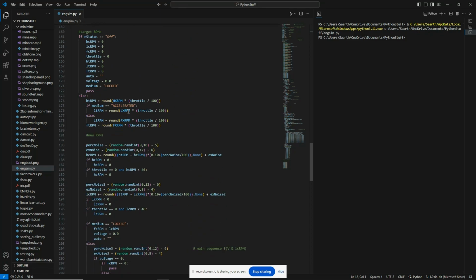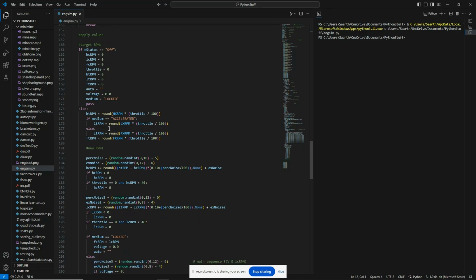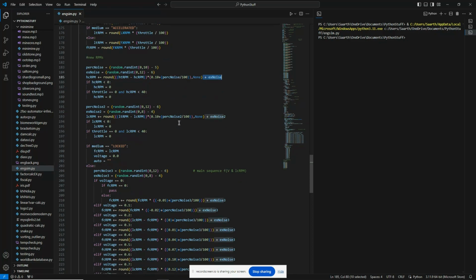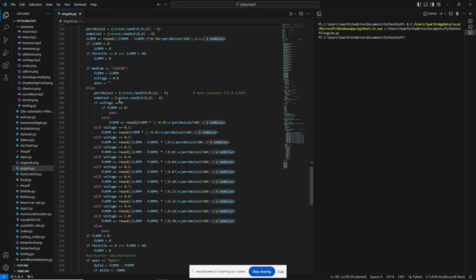All right, and then this is my favorite part, because this is where the RPMs are actually updated based on the target RPM value and the current RPM value. So the way I've done this is basically with this equation right here, which takes the difference in RPM between the target RPM and the current RPM and multiplies that by a scale factor, in this case 10%, plus or minus a specific noise factor to simulate real life twice. So there are two different noise factors. This is applied even in the fan, although the fan is special because the voltage is also considered.